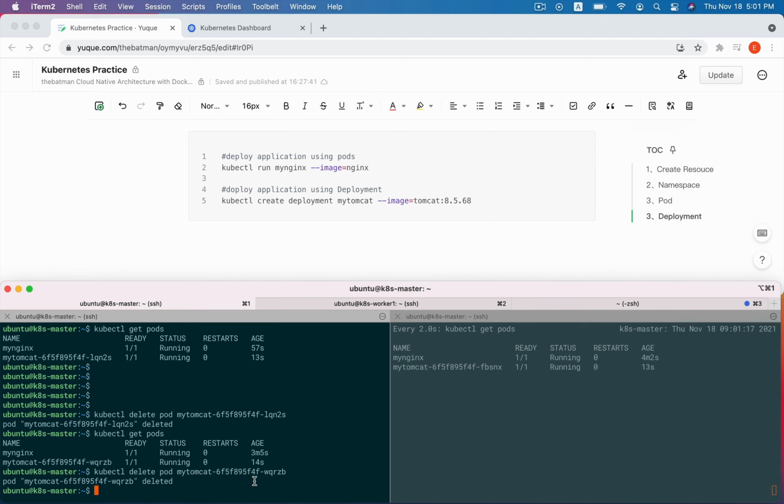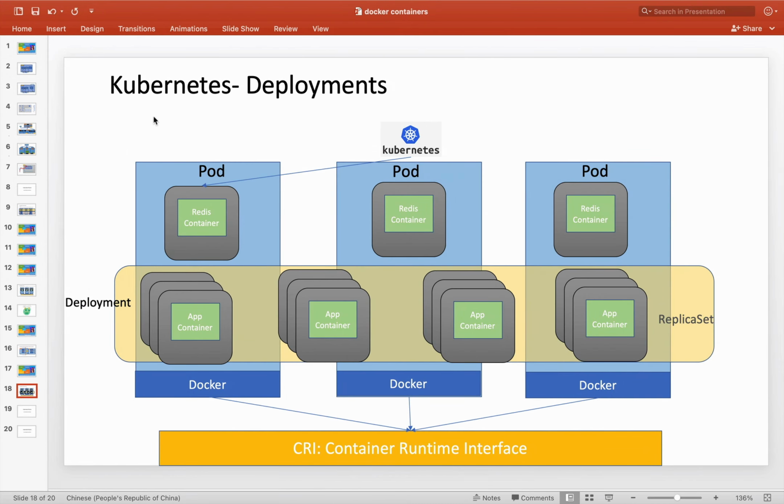So the deployment has the ability of self-healing to maintain the desired state; the deployment controller changes the actual state to the desired state. Okay, so that's our example. So that's all. Thank you.